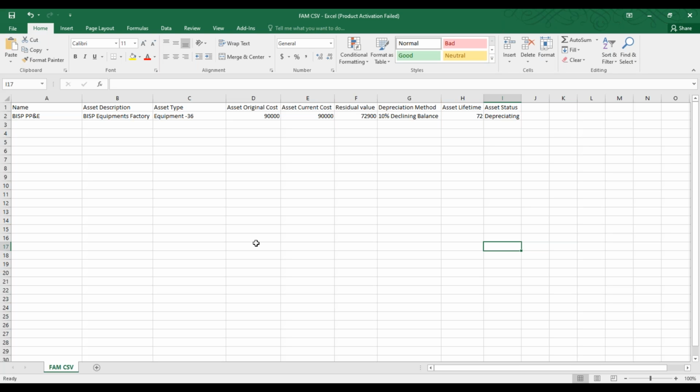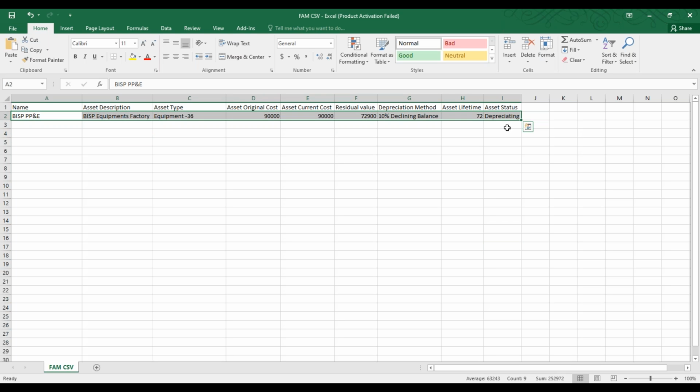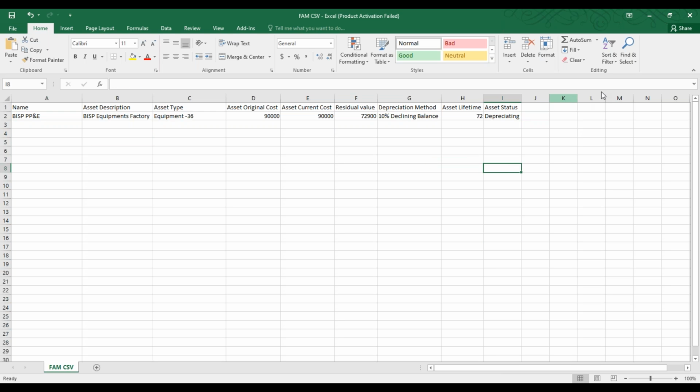Let's say I've got 1000 assets in my client's company, and I would like to introduce them into the NetSuite application. Instead of creating 1000 assets manually, you can have this type of CSV record file, and you can import it into the NetSuite application.